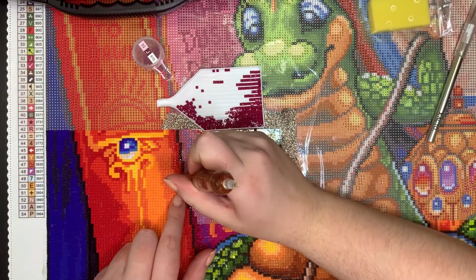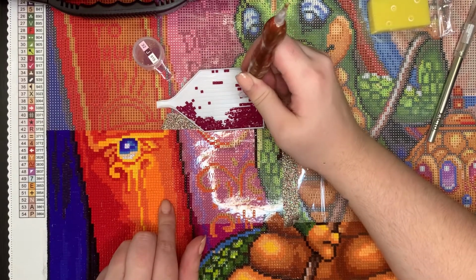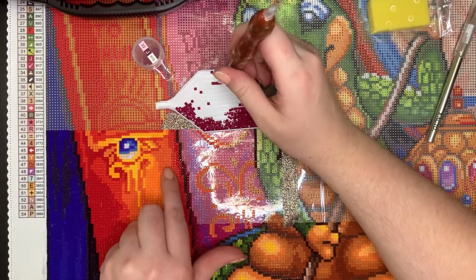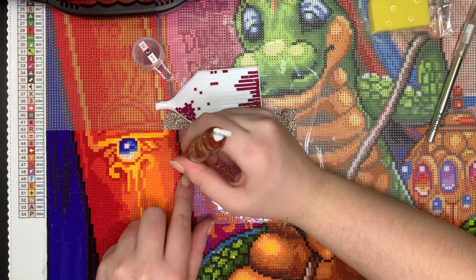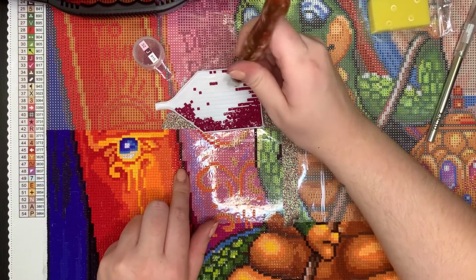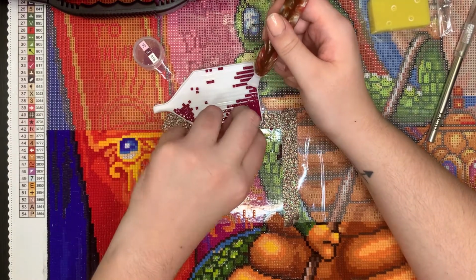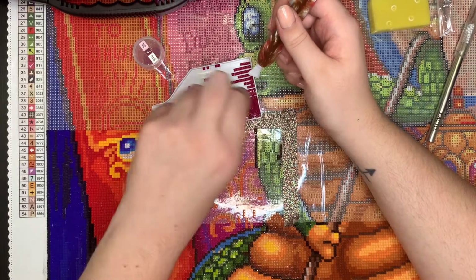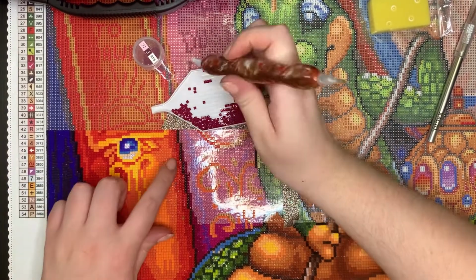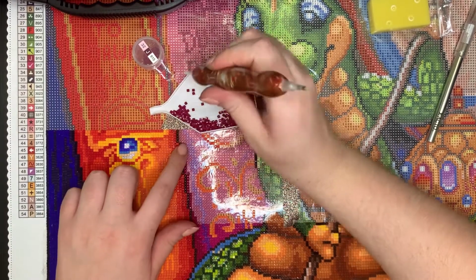But I'm that crazy person that coordinates her pens to her kits. Very shortly after this, I'm going to be working on Pink Mermaid, and I need a pink pen to work on Pink Mermaid because duh. And so I went snooping around on BFF diamond painting pens last night and ordered myself a pink pen, which I'm very excited about. So that should be coming soon.